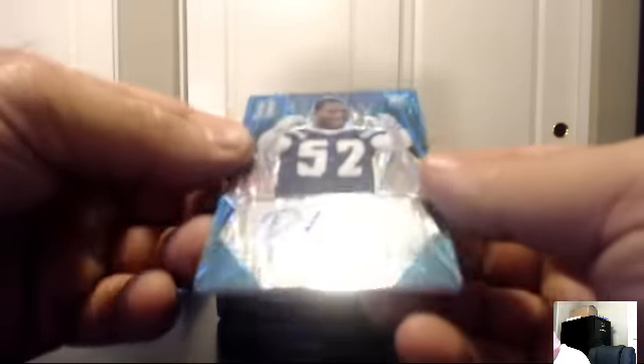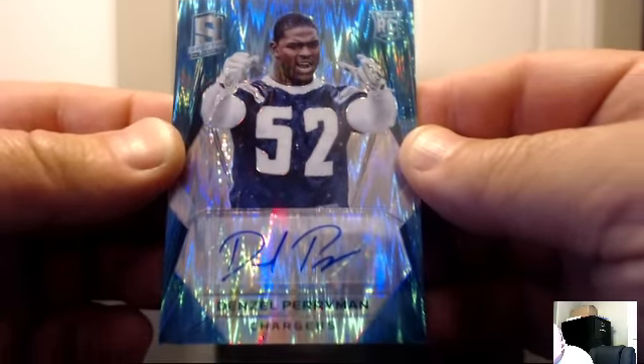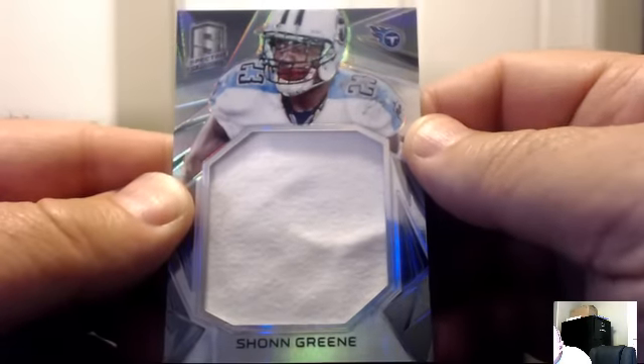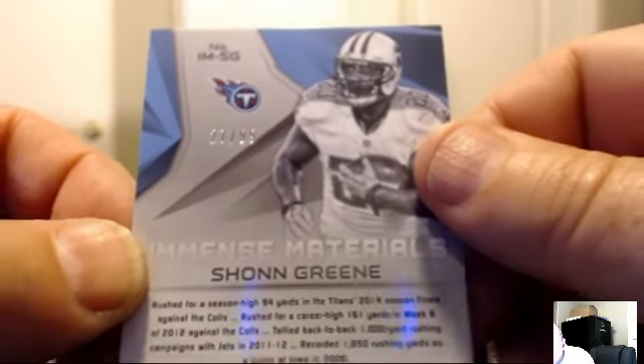For the San Francisco 49ers: Colin Kaepernick. For the San Diego Chargers: Denzel Perryman blue auto, numbered on the back 15 of 50 — for the San Diego Super Chargers, BKind 23. For the Tennessee Titans: Shawn Green wrinkled jersey, 27 of 99. The Titans again — Bauman, 299 and 1.